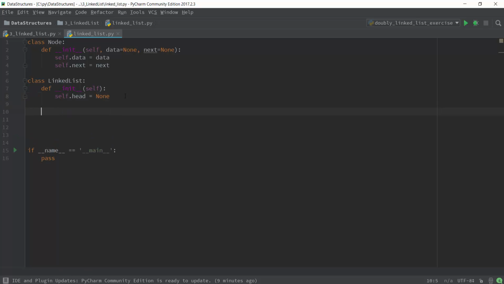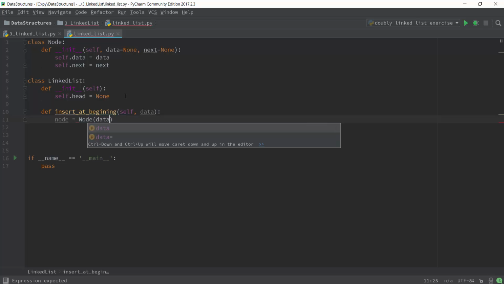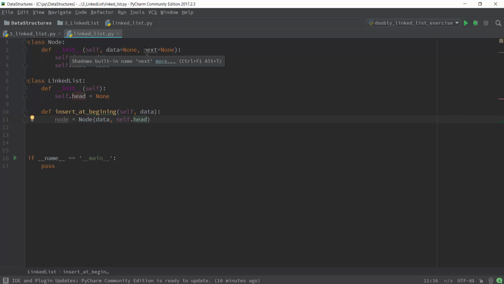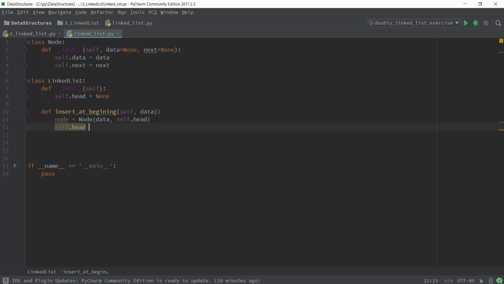First, I'm going to implement a method called insert at beginning. So what this method is doing is it is taking data value and inserting that at the beginning of the linked list. Let's say now you can create a node with value data, and then the next element for that node. So you can see that the second argument in this constructor of node class is a pointer to the next element. Now let's say you already have a head, and if you're inserting anything in front of it, what's gonna happen is you will create a node element, and the next value of that node will be your current head. And once that node is created, you can say that my head now is node.